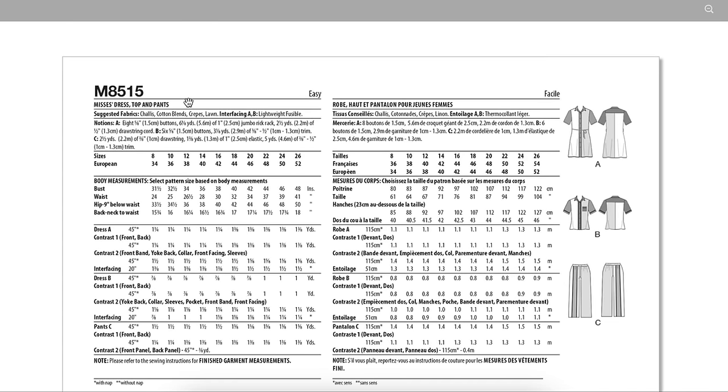Either way, they're suggesting challis, cotton blends, crepe, lawn, definitely leaning into the lighter weight fabrics. But like I said, you could take this all the way up into the fall if you wanted. You could do lightweight corduroys. It's just a shirt dress, right? Like we've seen those a thousand times. So don't feel pigeonholed into these lighter weight fabrics.